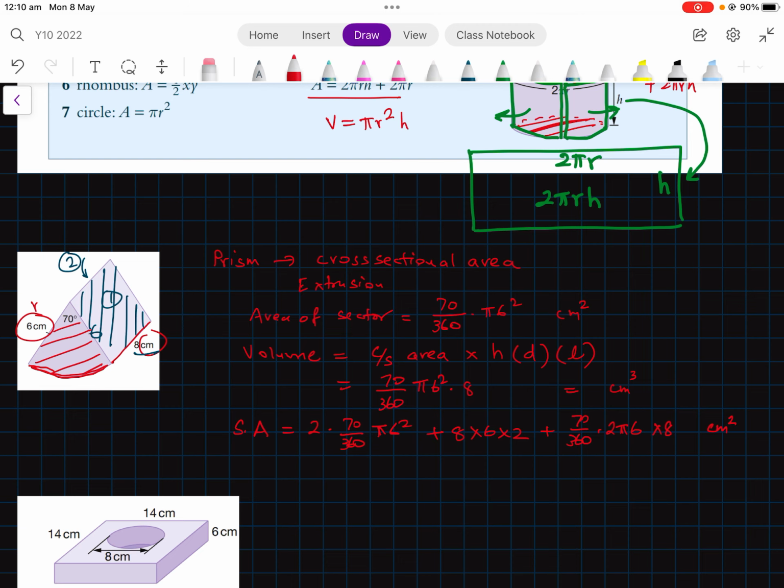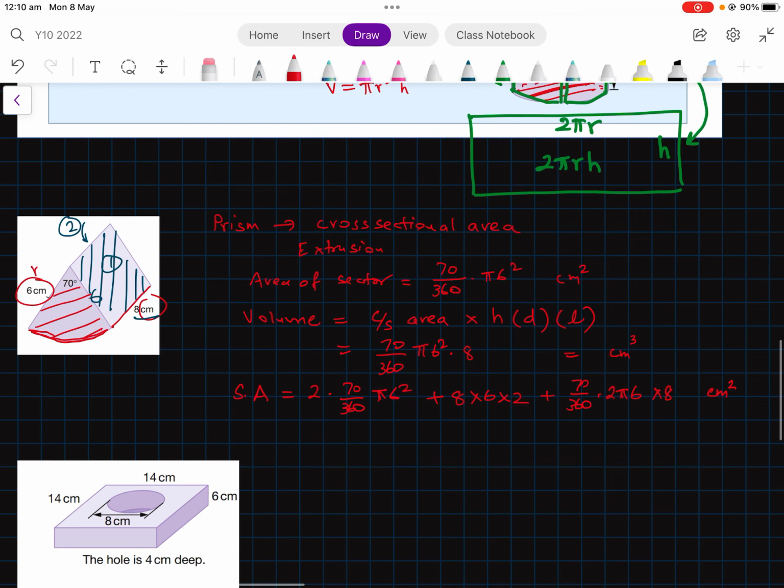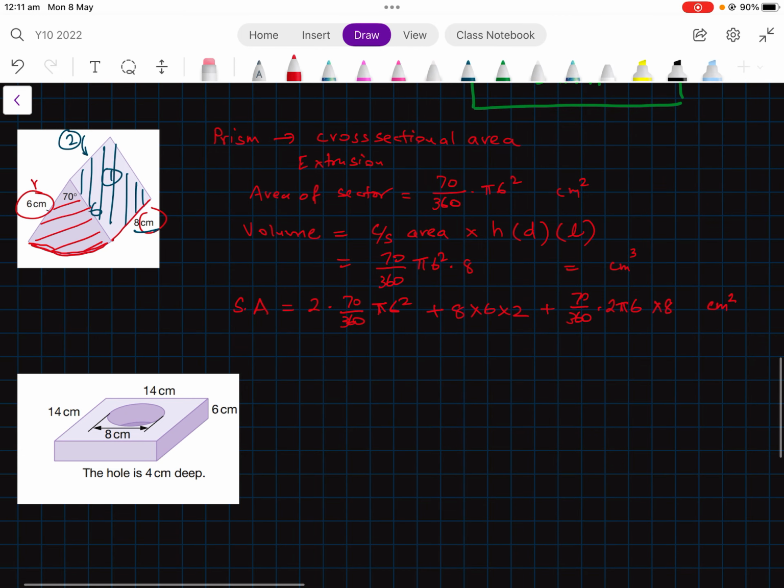All right. If any questions, you can post questions on the Teams, and we'll go through this again if need be. Let me move on to the second example. Here again, we are to calculate the surface area and the volume. The volume, we'll notice that we have a prism of 14 by 14 by 6, right? And there is a hole, that means this section has been taken out. So I can pull out that section from the total volume. That's the simplest way to do this.